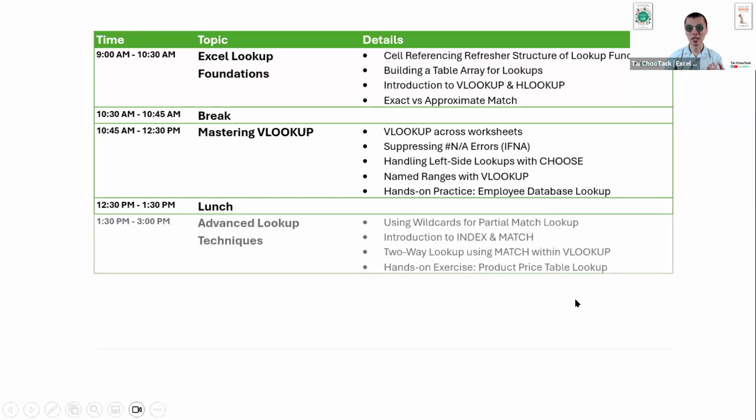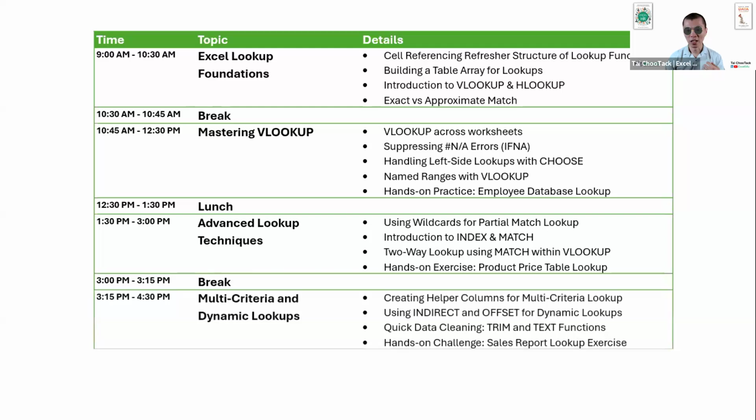And the next one is partial match. This is very, very powerful. For example, I want to find those with specific wording in it. I just want to find the matching, not the exact match, but a partial match. Very interesting, and not many people are aware. There's the index match we have gone through, and the price table goes much more in depth with various techniques. And the next one is multiple criteria.